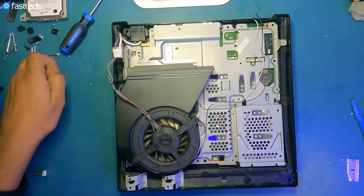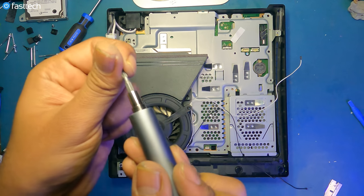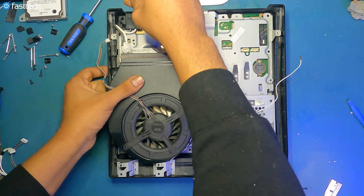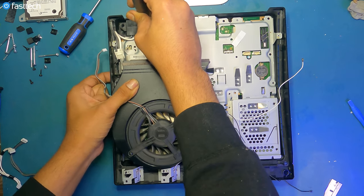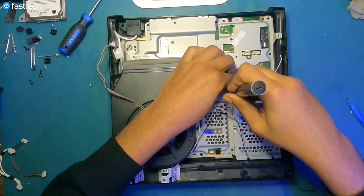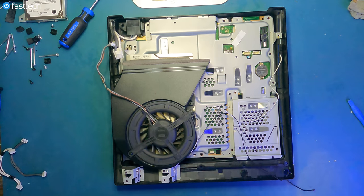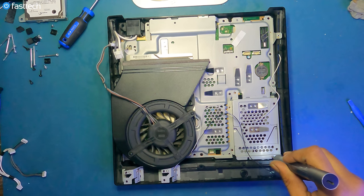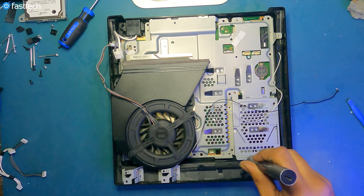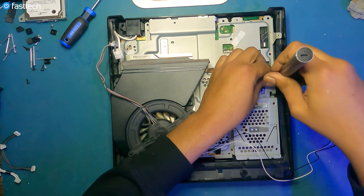Now I'm gonna install these black screws that go on the motherboard. One of them goes in here. And one of them goes here. There's these two silver screws. One of them goes here. And another one goes in here. Another black screw goes in here.